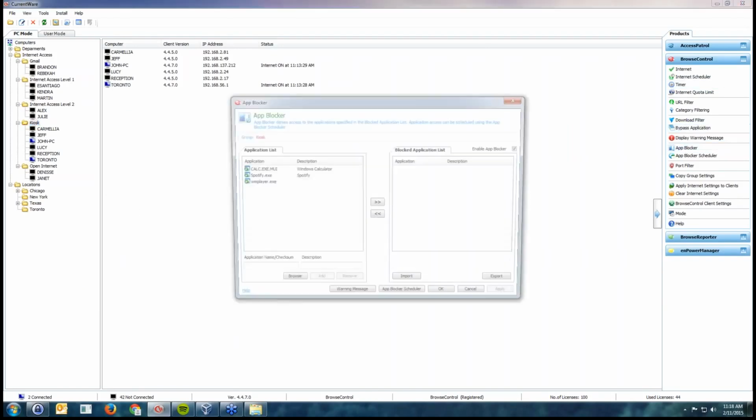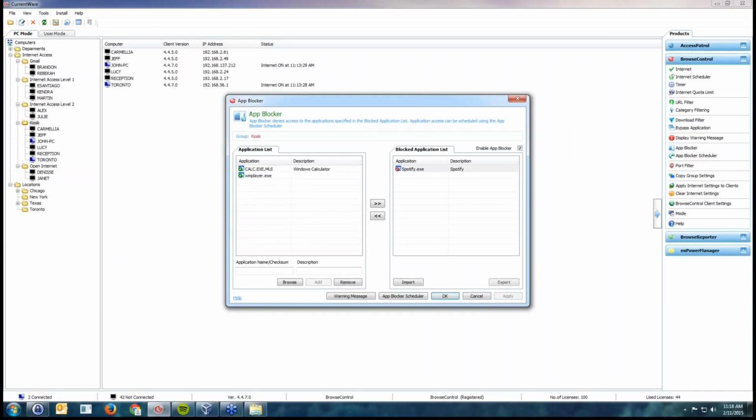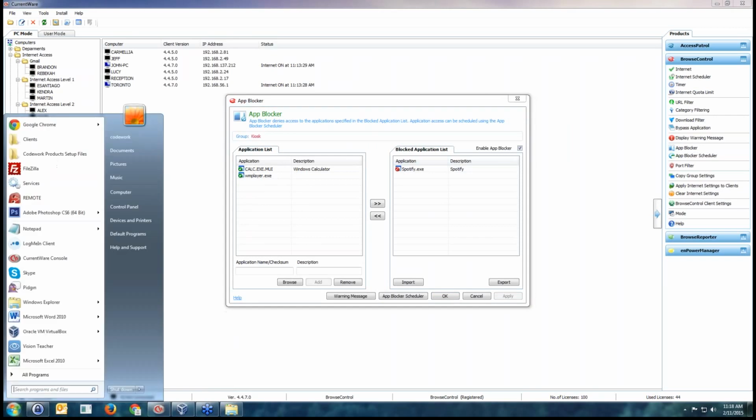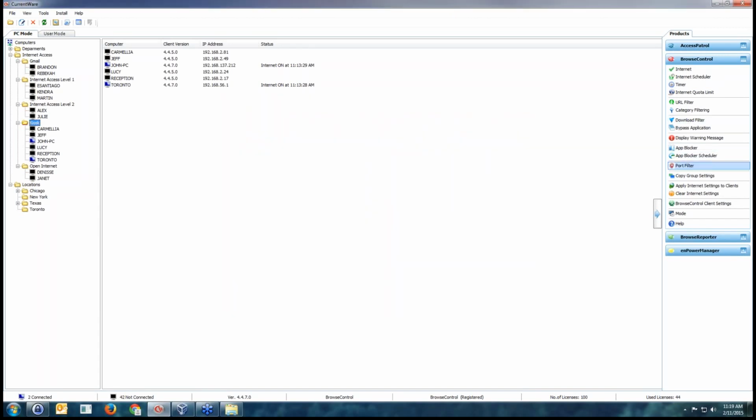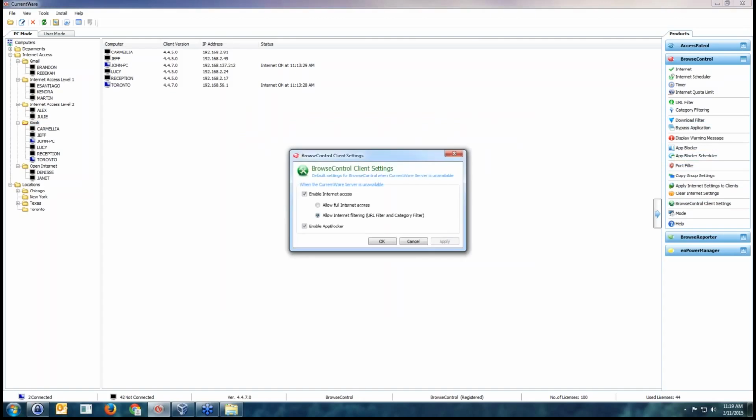So this is a different group now. For this schedule, from 9 o'clock to 12, we have a custom block list, so we're blocking certain websites. And then between 12 to 1, I'm just going to go ahead and add that in right now. I'm going to turn the internet on for this user. So the user will be able to go to any website during the internet on status, and then after lunch, the internet will automatically go back to the custom block list that I created. So you can always use the scheduler with browse control.